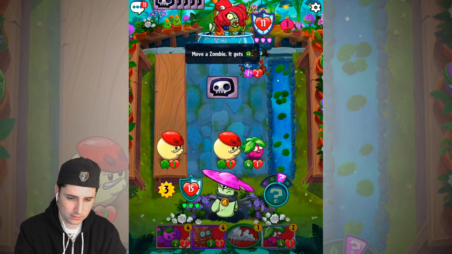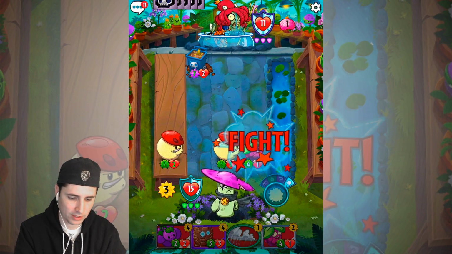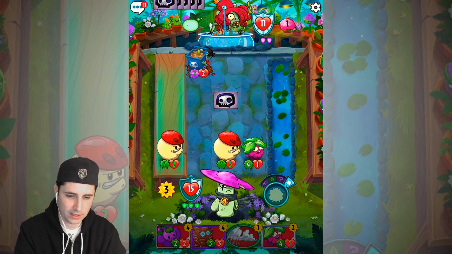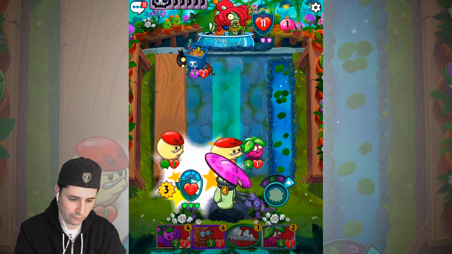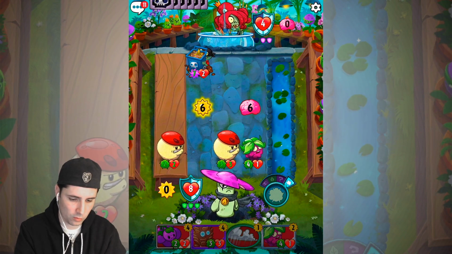Stealthy Imp. Move a zombie. Oh, he's going to go middle lane. I should have done both of them. Great, he's going to do 7 damage on me. That really sucks. I'm going to get blocked. But I've got 7 damage on him now. I'll take him down to 4. He's got me down to 8. There it is. So we've about got the win.